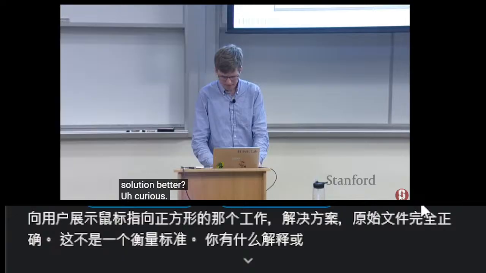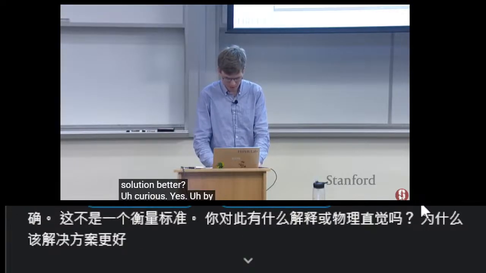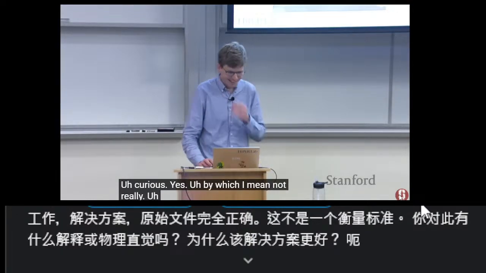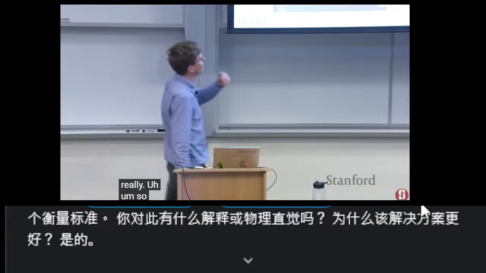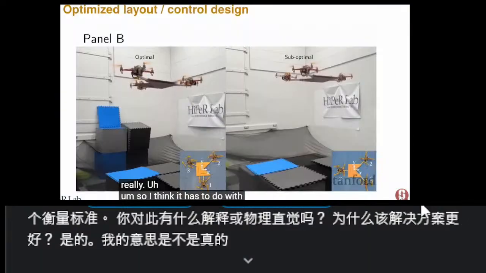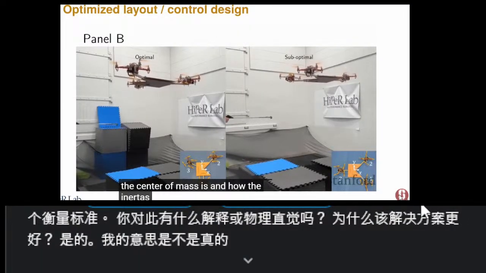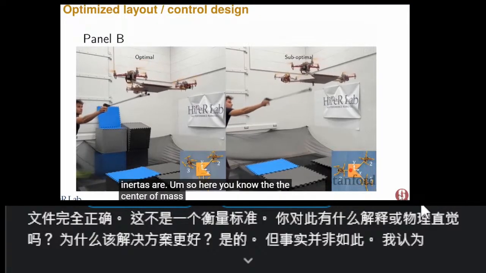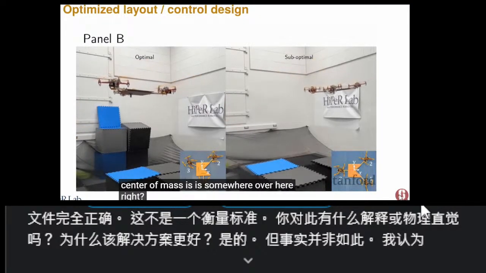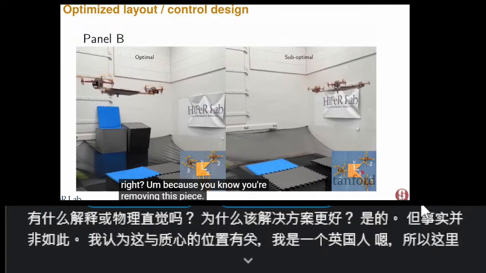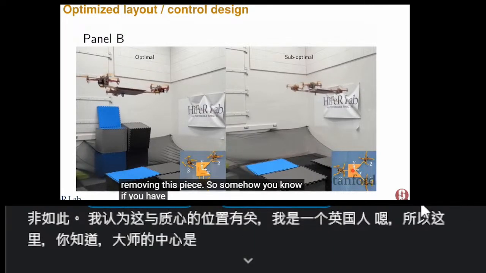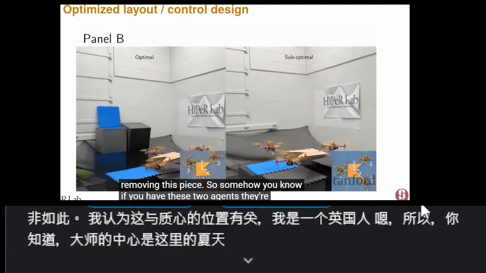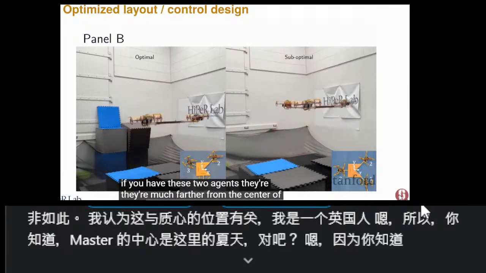Just curious. Yes, by which I mean not really. So I think it has to do with where the center of mass is and how the inertias are. So here, the center of mass is somewhere over here, right? Because you're removing this piece. So somehow, if you have these 2 agents, they're much farther from the center of mass than the third one, right?